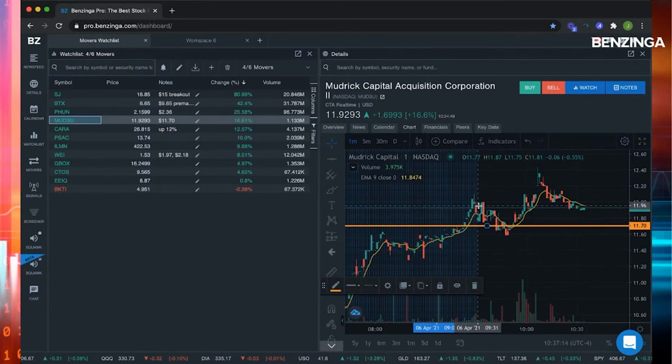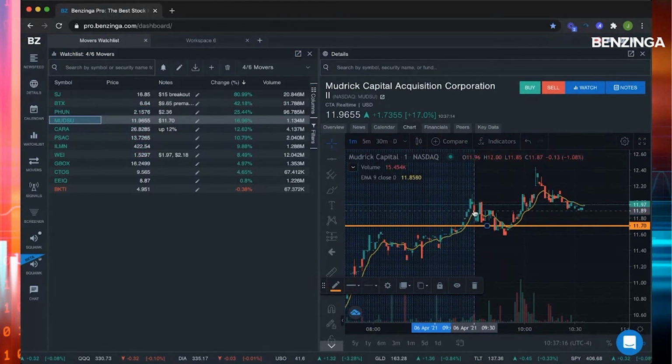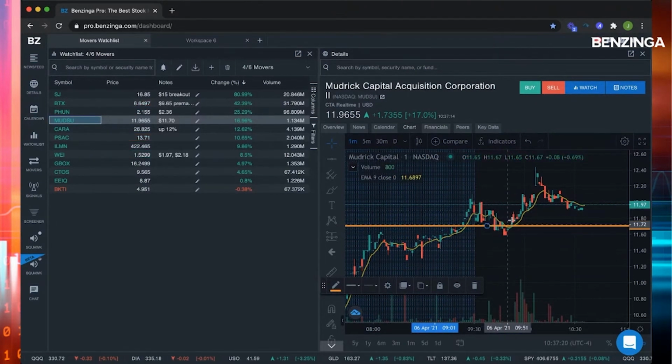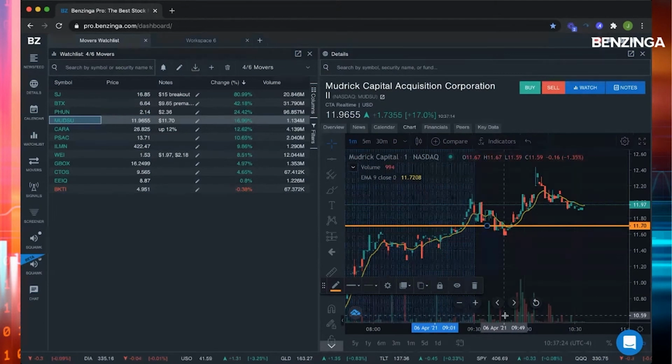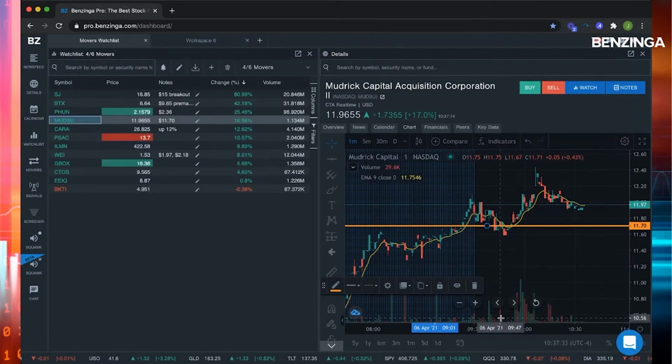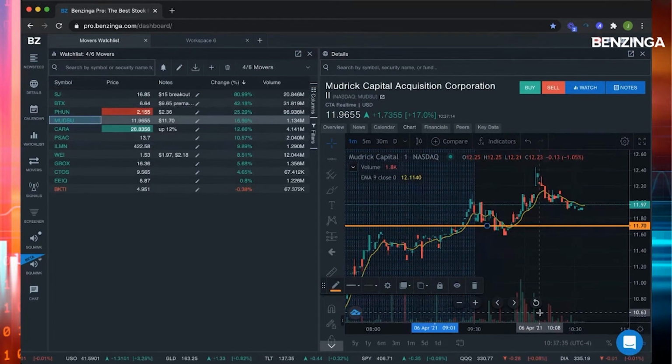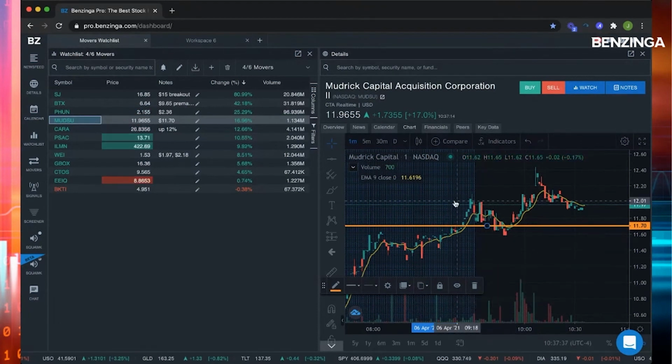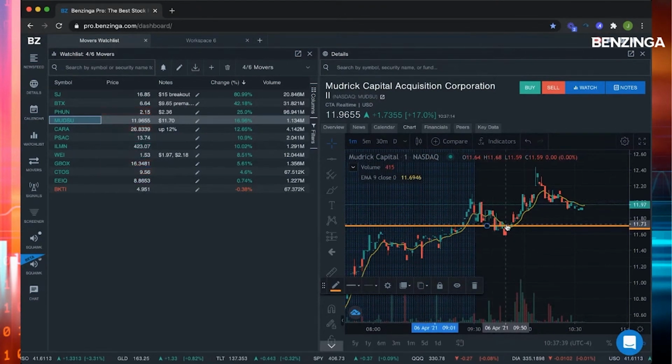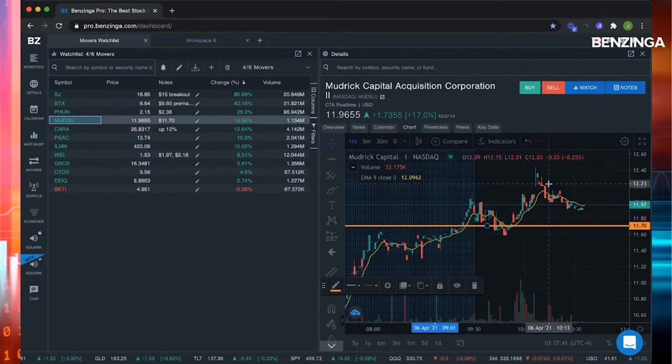I was probably looking at this around 9 a.m. or so, and then it came back down, broke below that, and then pushed back up again. And look at this volume here. I've been seeing that very often recently, where around 10 a.m., 10:30 a.m., that starts to really pick up. I don't know, something with all the day traders where it consolidated a little bit, and now it's time for us to make this run.